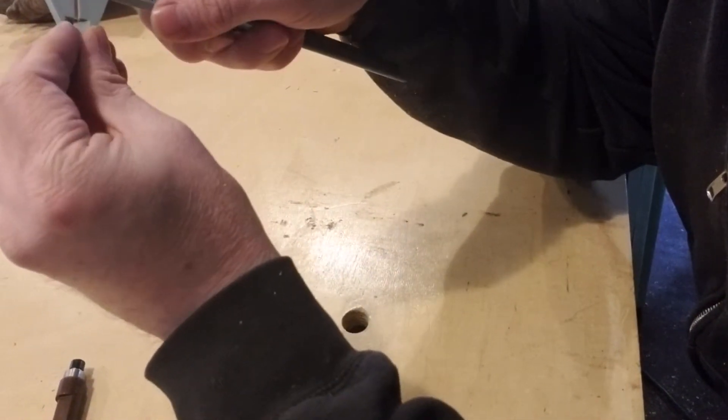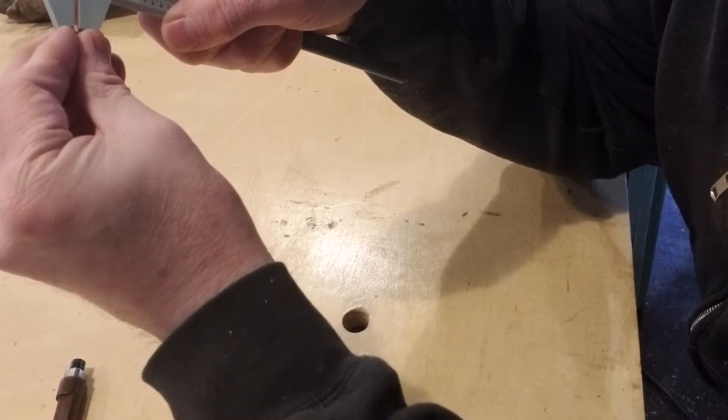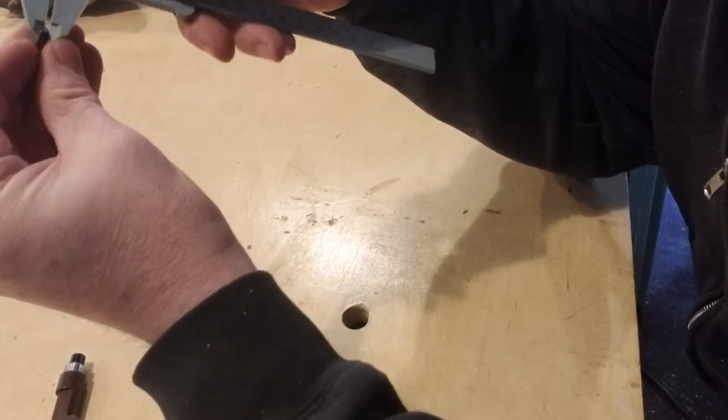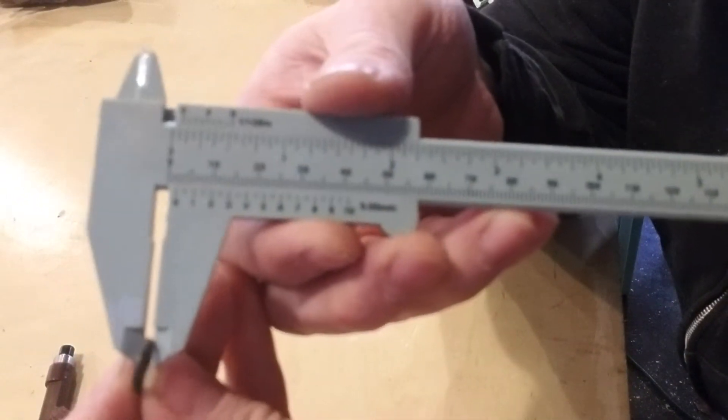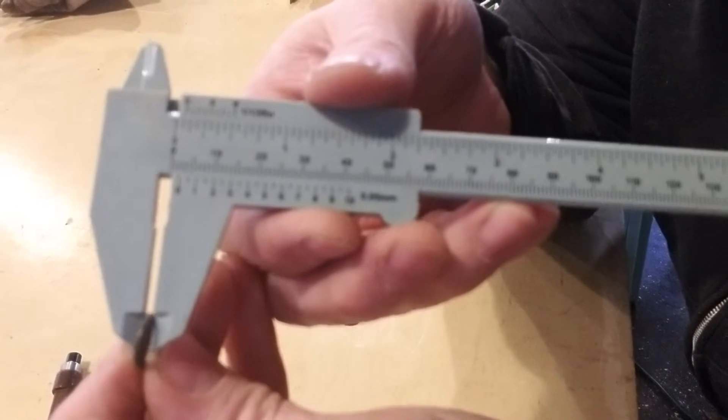And then next is, they want your cross-section for the O-ring. So I had measured this before, so I know it is 2 millimeters. See if you can take a look on that. So that's 2 millimeters.